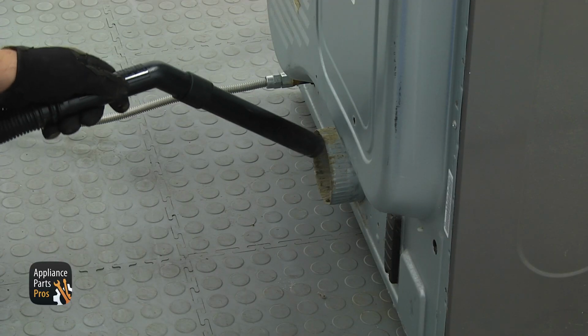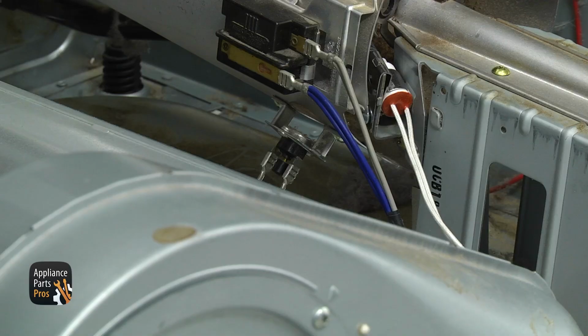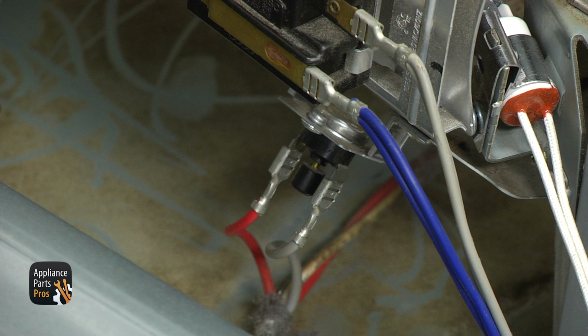Get to the rear and clean the duct pipe. As I mentioned earlier, the high limit thermostat is on the left side of the burner funnel under the flame detector, and it has 2 wires. There is a reset button in the middle. Do not push it in yet.